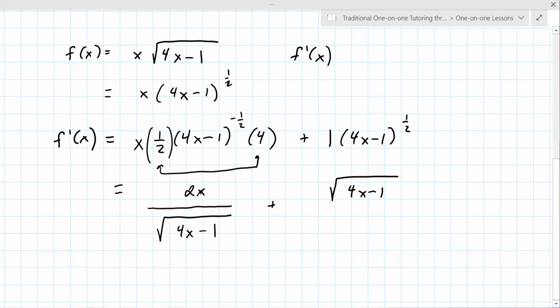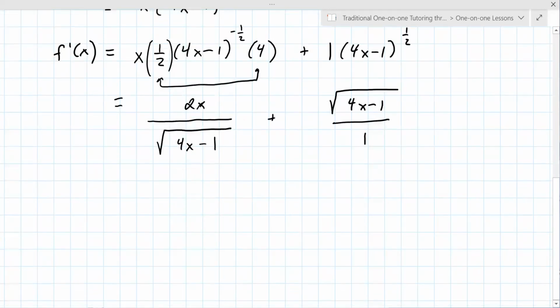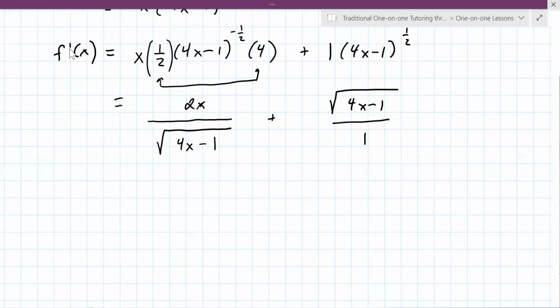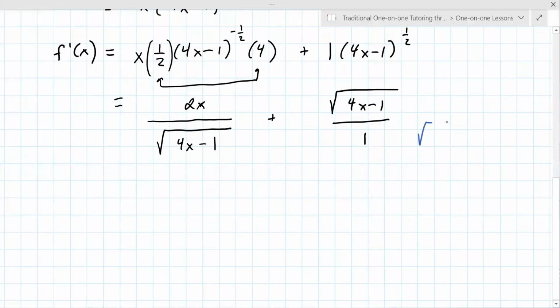Oh, I see. Okay. If you were to look at the answers, which I really don't want you to do, you'll see that it's only one term. So they somehow combine this. And that's where I think, it's not really even a calculus thing. It's just do you remember how to combine this? And maybe you just need a gentle reminder that you would multiply the top and bottom over here by square root of 4x minus 1.